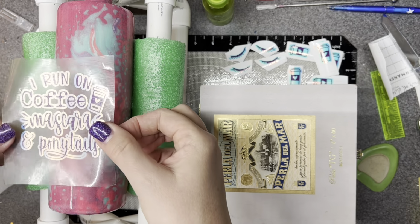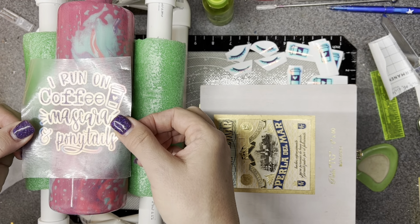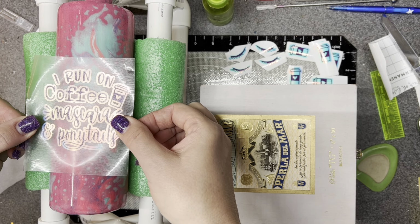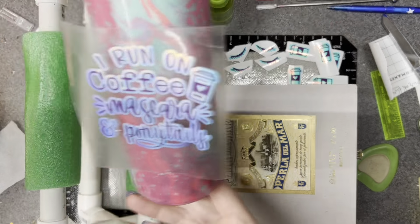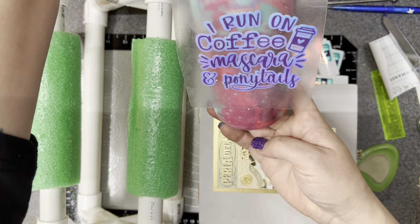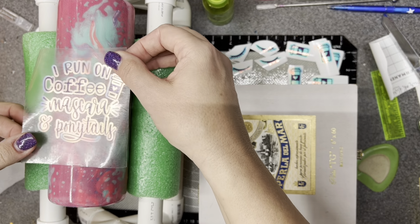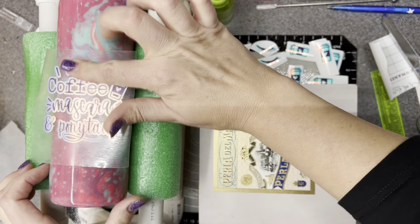And I'm going to eyeball this here. I want it straight. I don't have to worry about it being perfectly centered top to bottom, but I am worried about it being straight on here. Okay.